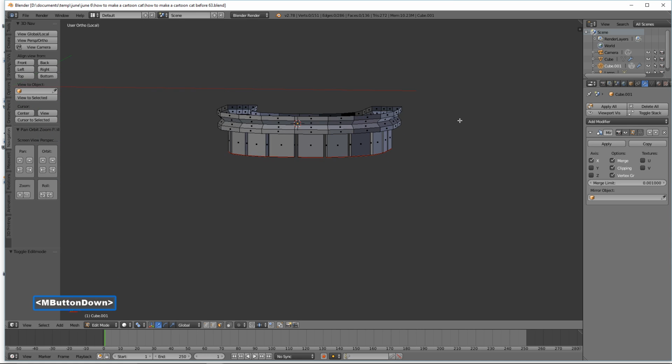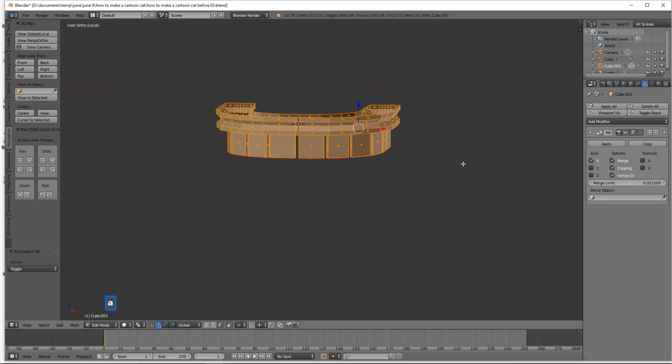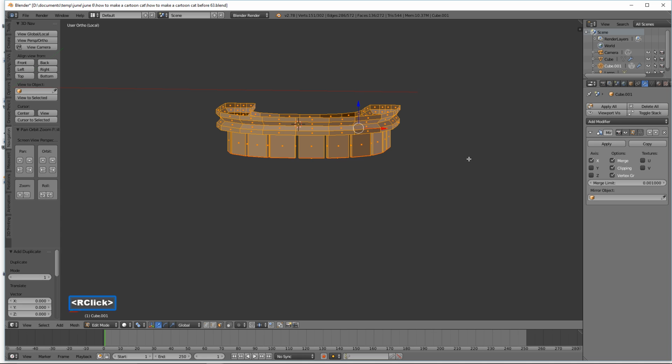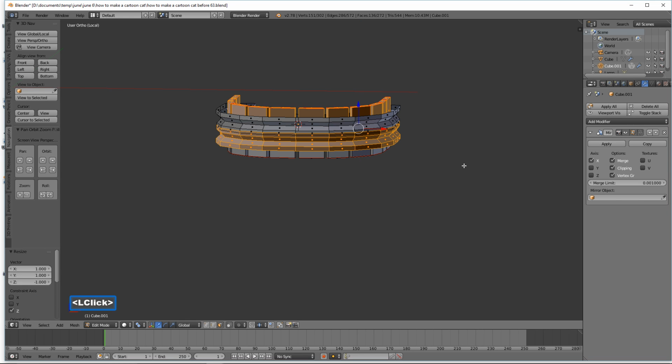Okay, I'm going to hold the middle mouse button to rotate the view. Now I'm going to press A to select all of the teeth. With all of the teeth selected, I'm going to hold Shift, then press D. I duplicate the teeth. I just moved my mouse a little bit so I can see the duplication. I'm then going to right click to get the duplicate teeth to stay in place. Now what we're going to do is press S to scale on the Z axis -1, and then left click to lock that scale in.